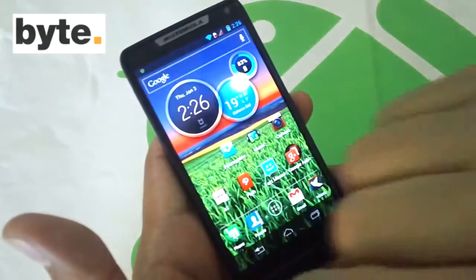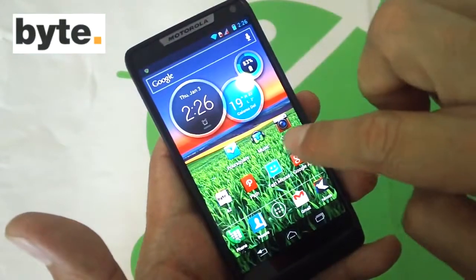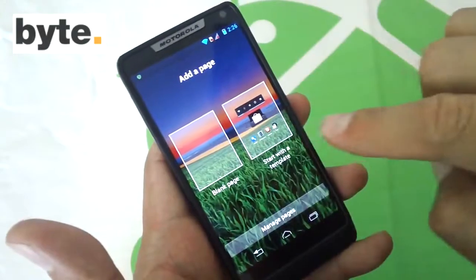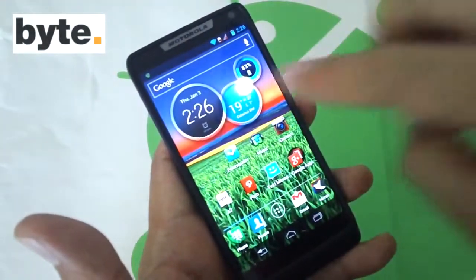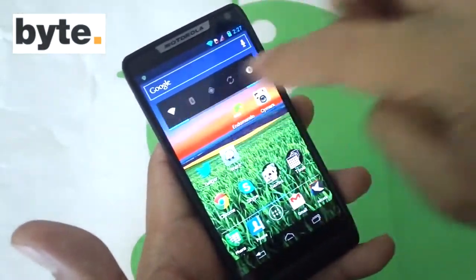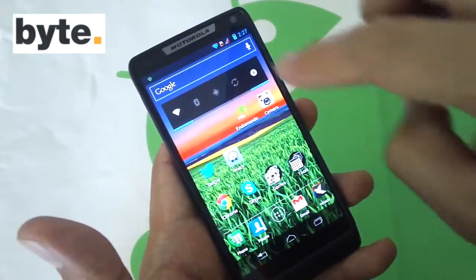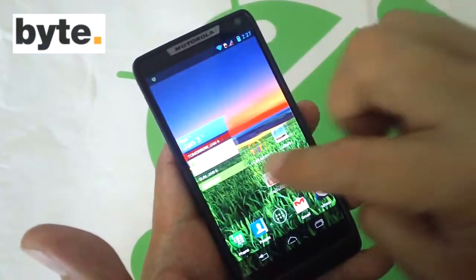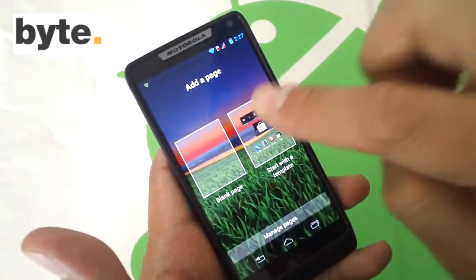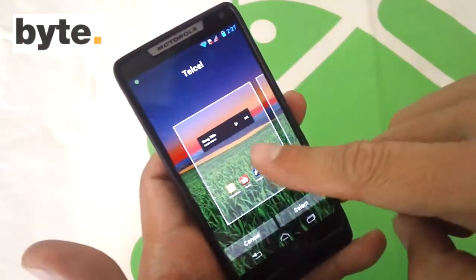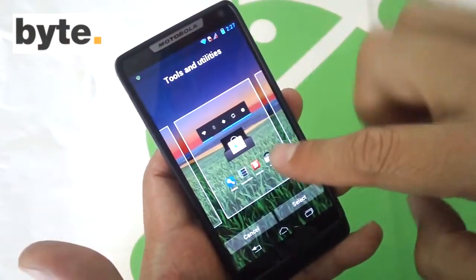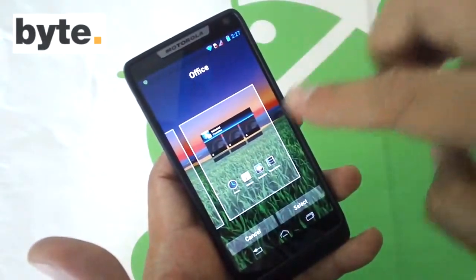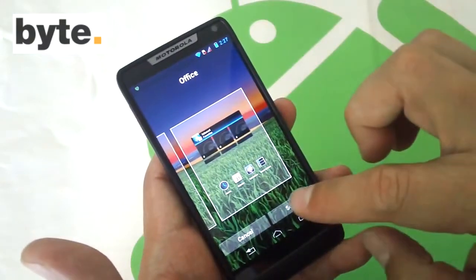Esto es el extremo izquierdo. Si nos vamos al extremo derecho, podemos agregar una página. Yo aquí tengo tres. Esta donde están los círculos, esta donde están más widgets y aplicaciones, una más con mi calendario, y si quiero agregar una página más puedo hacerlo con un template que puede ser las aplicaciones de Telcel, utilerías y herramientas, entretenimiento, Office, o puedo hacerlo con una página en blanco.